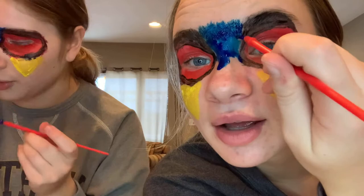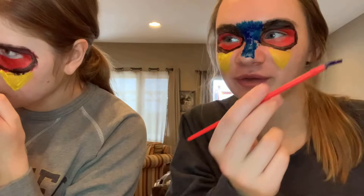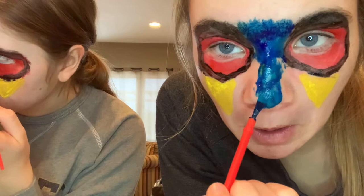This is like actual paint, I feel like. Yeah. But oh well. It kind of burns, but it's fine. It only burns for a while, then it stops. You gotta be careful to leave some open spots for the nostrils. Mm-hmm. But does he go down very far? And he curls up. So yeah.